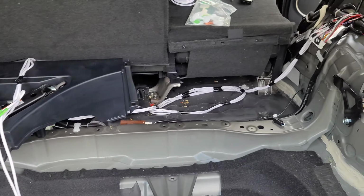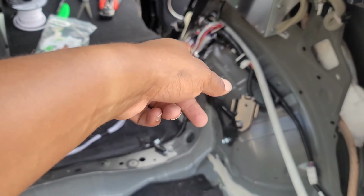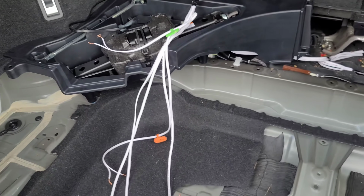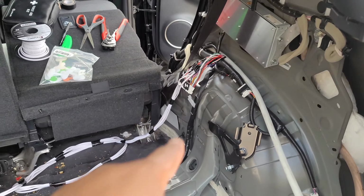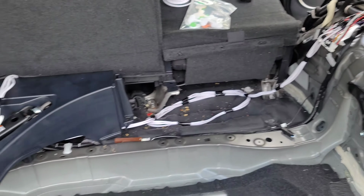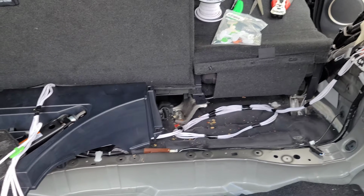All right, so here's how it's gonna look. So we're gonna put this panel back on, make sure that it can fasten without any issue. I'll plug this in a second. Don't wanna give any of this power yet because these aren't capped off. And so I don't want them to be touching or be active at all in any sort of way. So we don't have that plugged in yet, but we're gonna leave the excess cable alone. Having extra is always good. So we're just gonna tuck that away. It'll be covered by that panel that'll go over there, so you'll never see it, ever.